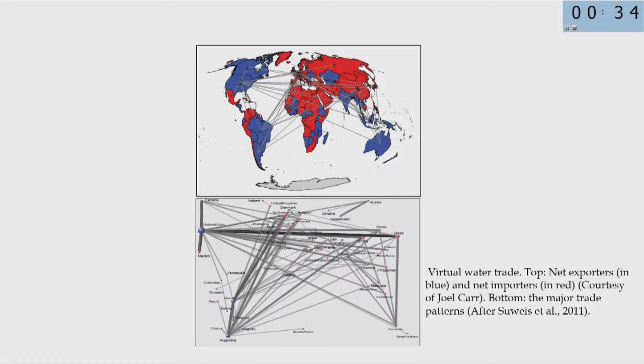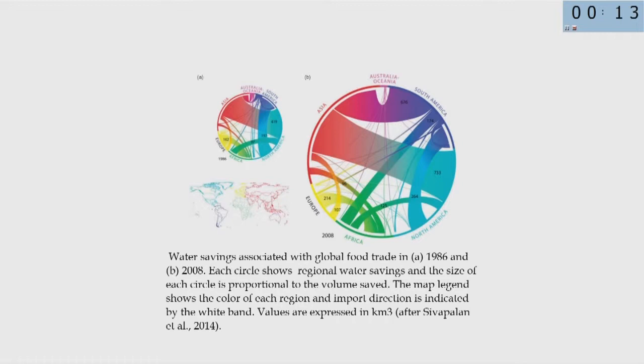Network analysis and mathematical analysis of networks is very advanced, but this is a very difficult problem, much more than the internet, because the hidden variables are not known. What drives the evolution of that, we really don't know. And what drives the evolution here is, for example, you see in this one where the flows go, from North America to Asia and from South America to Asia, where most of the virtual water trade in agriculture takes place.